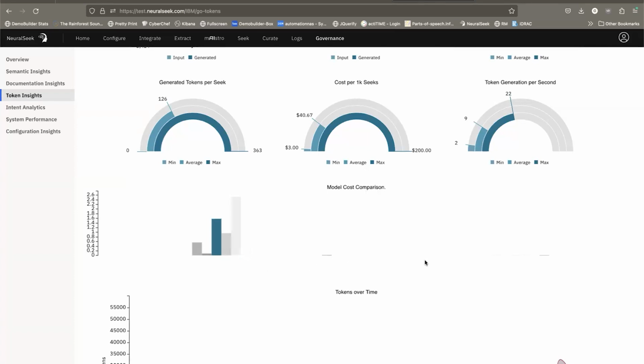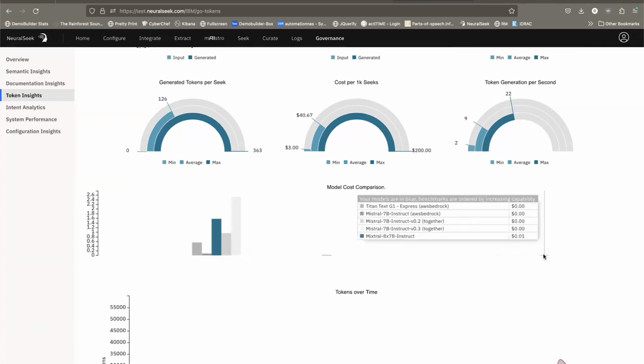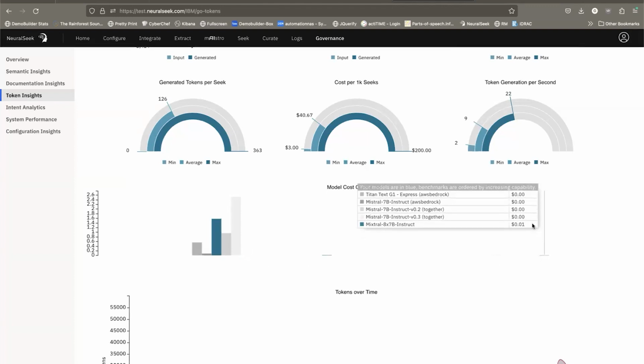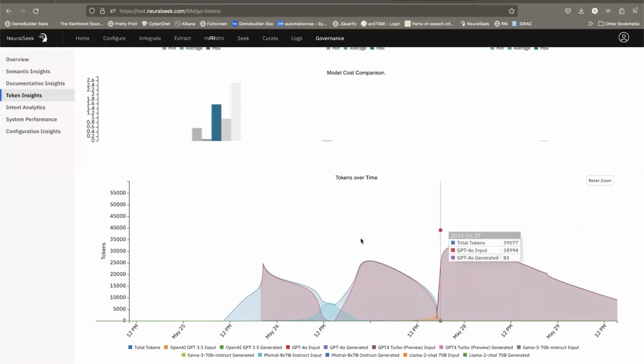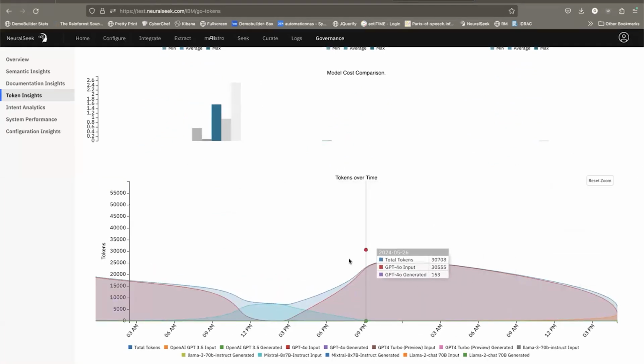For these other models, I didn't really use them enough to generate anything fun yet. But if I switch to them, over time this would build more and more. And then lastly, tokens over time. As I switch through models, I can zoom into the chart here and see how my generation is doing, input and output, and how long they took. In these cases, some of the things were bouncing up in time a bit. So I can track the health of the model, the speed of the generation, and get some interesting visual insights into what models folks inside of my instance are using and how they are performing.